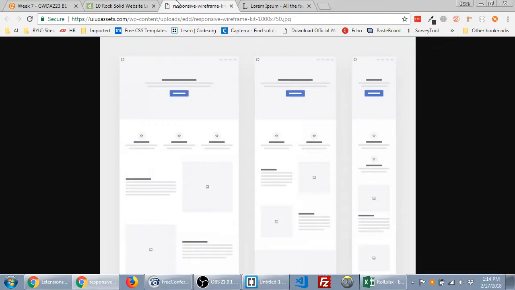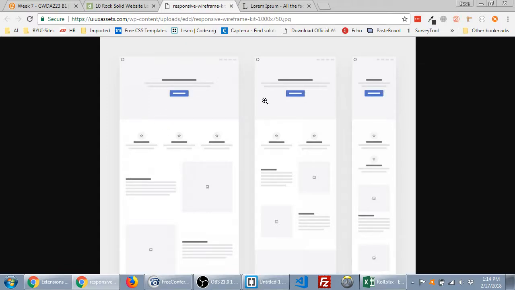Another thing I'd recommend is maybe getting out there and just Googling good web design. Just see what's out there. And then maybe you'll find a layout that you like, or maybe you'll find a layout that you kind of want to emulate. You don't want to completely copy, but at least it will get you a good starting point.